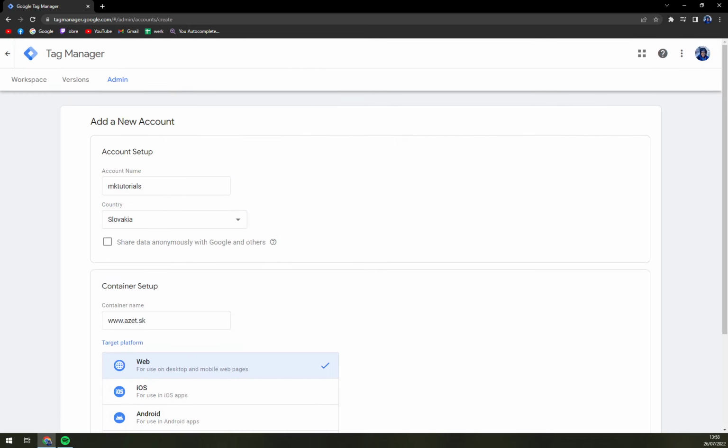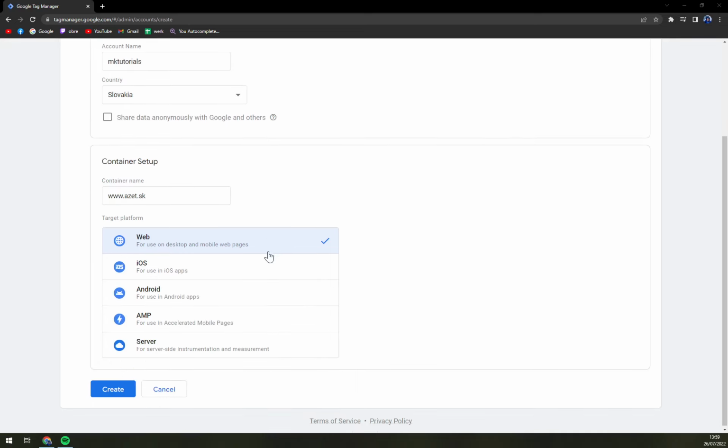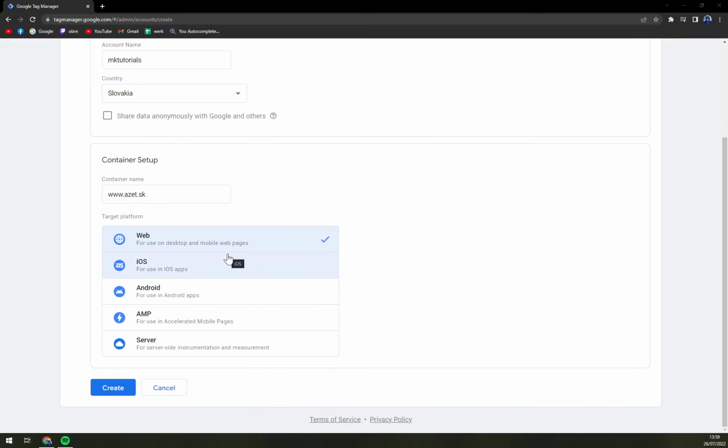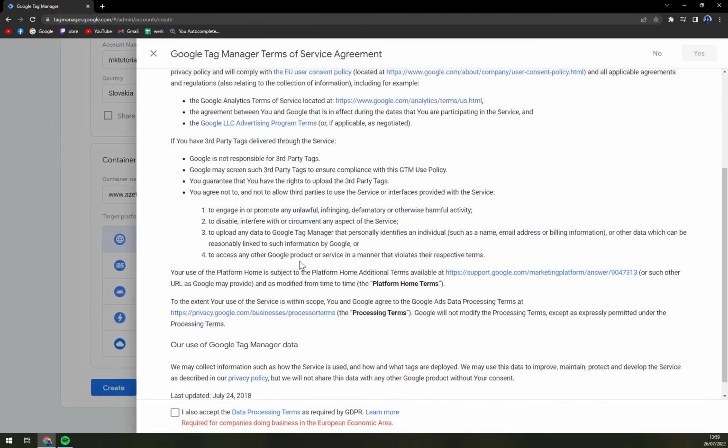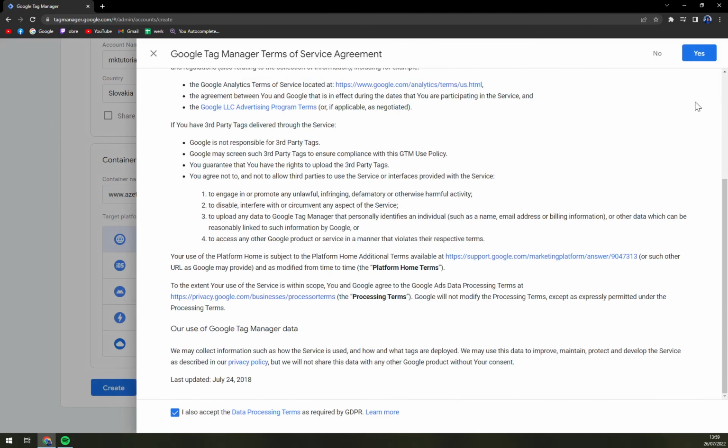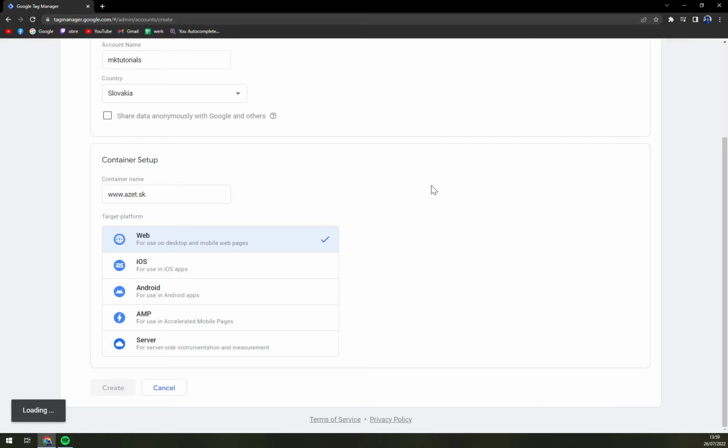Tag Manager is completely free, but if you decide to invest money as a company into Tag Manager 360, you can very well do so, but it's quotation based, so there are no options like some kind of budgets. So let's create it. I do accept the processing terms, and yes.